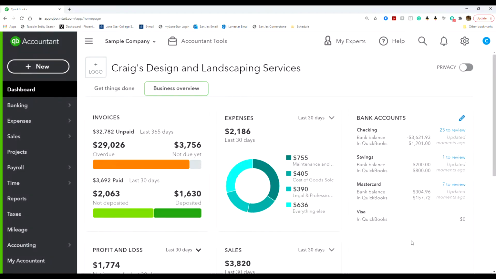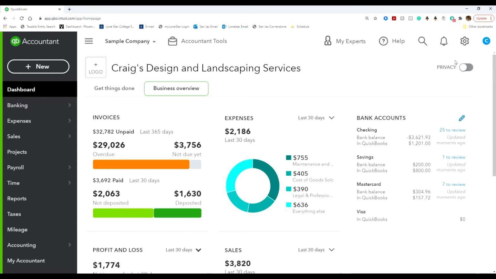Alright, we have done now the customer list and the vendor list. They're imported in. So the next list that we got is going to be the chart of accounts, which is awesome. If you've never seen the chart of accounts before, it's got a list of all your accounts in QuickBooks, and this allows us to actually have everything up to date.